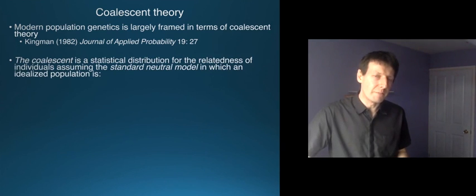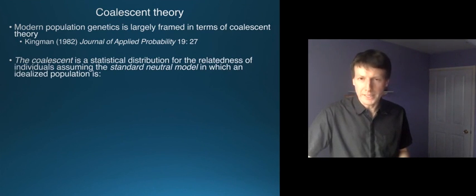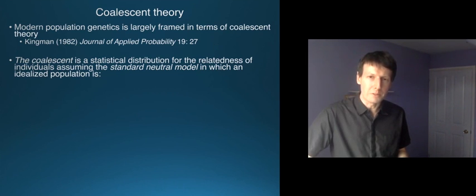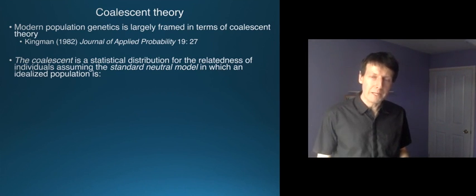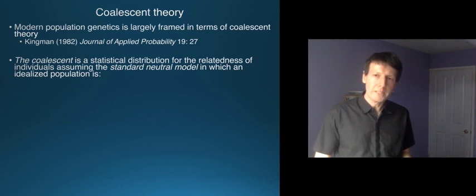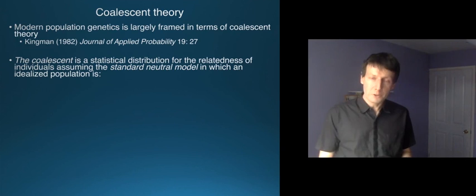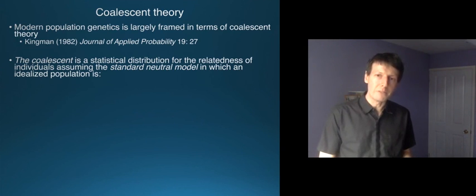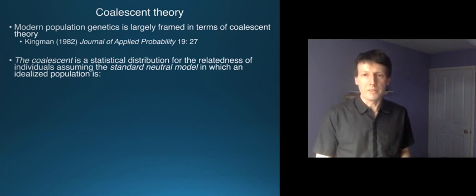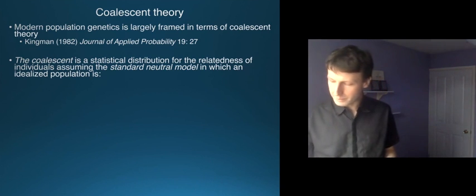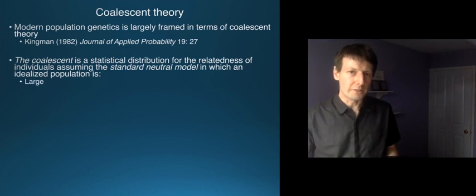The coalescent is a bit of a mystery to many people, but actually all it is is a statistical distribution. It's a statistical distribution in the same sense that a normal distribution or a binomial distribution is a statistical distribution, but instead of applying to continuous or discrete quantities like those two distributions, what the coalescent does is it describes the likely distribution of trees, including branch lengths, between individuals within an idealized population under the assumptions of the standard neutral model. Hence the importance of neutral theory.